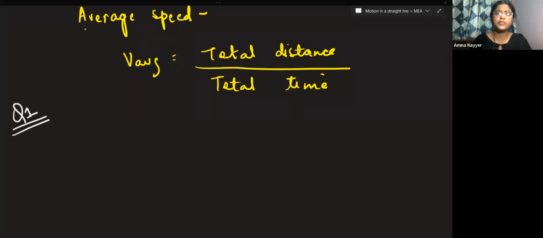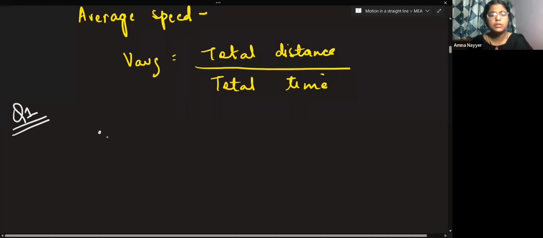Now let's discuss a few questions. So average speed is what? Total distance divided by total time. So let's start from basic questions and then we'll raise the level of questions in average speed. There are a few good questions from average speed where differentiation and no calculus is used. Simple, this formula is utilized, but the questions have a good level.